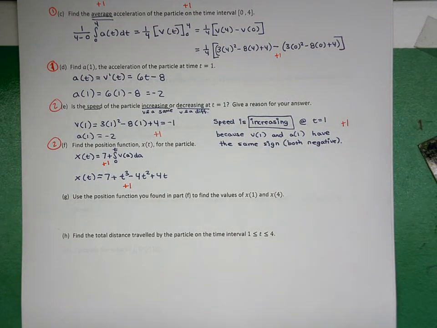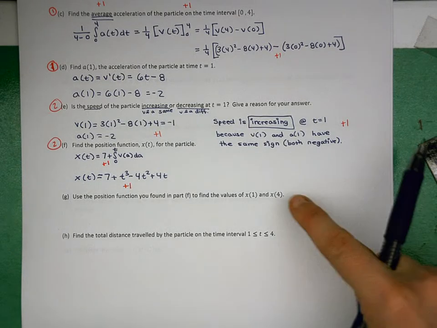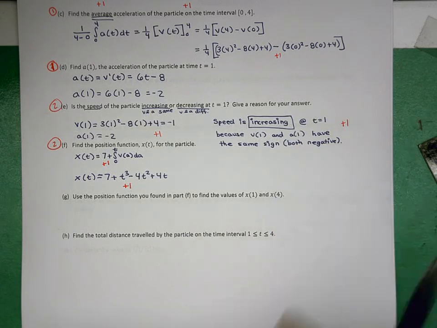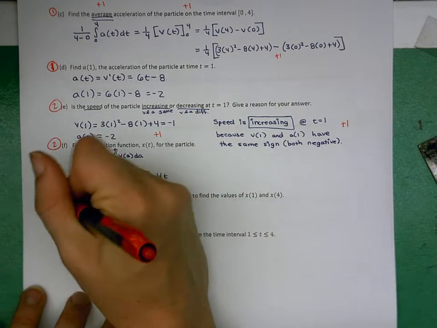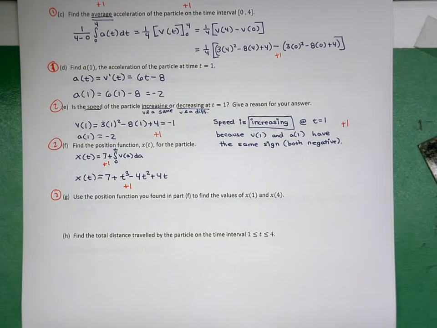because if you use your function right or wrong, again, as long as you didn't oversimplify the problem, you can't just say position is x squared, right? Found it in the problem, get a function, use your function to find x of 1 and x of 4, you can still get the 2 points that are possible in this problem, even if your function is wrong, right? As long as you use your function correctly. And again, one more time, haven't oversimplified. And so again, if you're sitting there going, I don't know if I oversimplified, send me a message, send me a picture, I can check it for you.